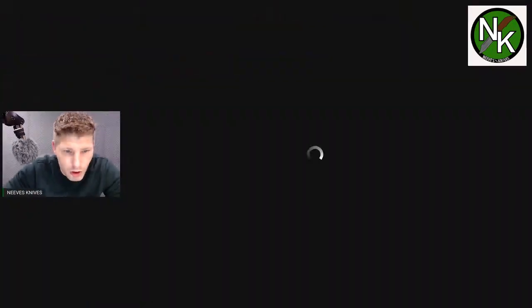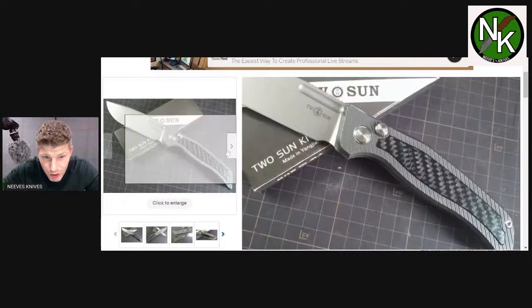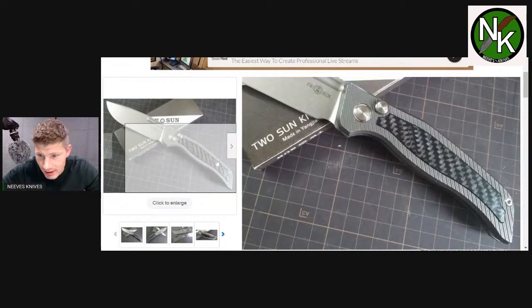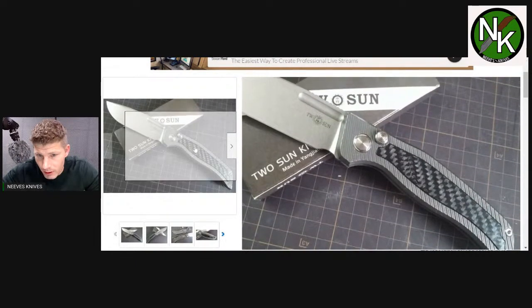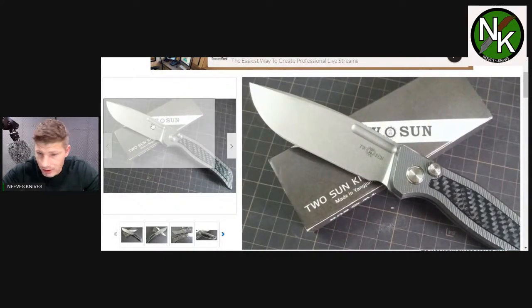Alright, I'm going to show you guys this knife. This is the one that LTK just designed. It's a button lock. It's up to $405 right now. Hold on a second. So it is a button lock. You guys can see the milling, carbon fiber. Looks like it has a beautiful blade shape. LTK loves this blade shape.